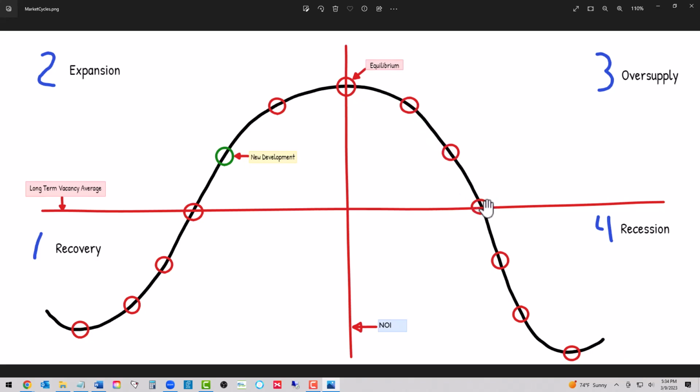So I would put the Columbia Metro Statistical Area rental market right here for conventional apartments on the long-term occupancy average. And as we move forward into that first quarter of 2023, I think we're going to see it move down to this point down here. I don't think there's any way that the Class C rents hold where they are. And we already see that the Class B rents are already breaking and did not sustain. And the Class A's were pretty much in the same boat. So we're going to call it right here on the long-term occupancy average.